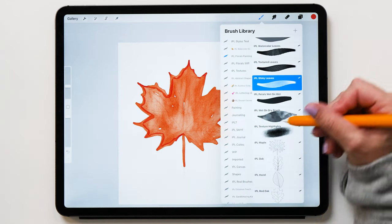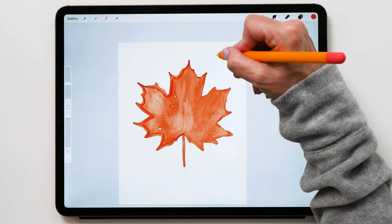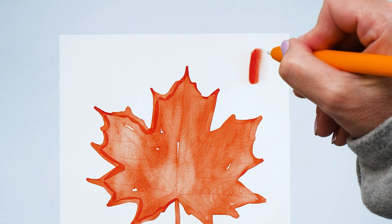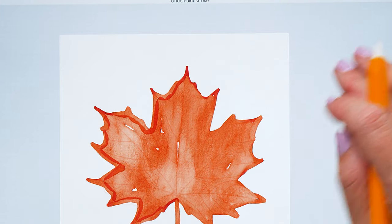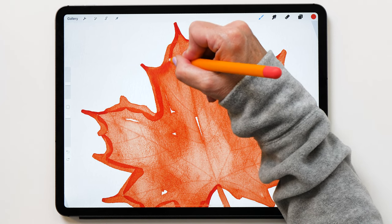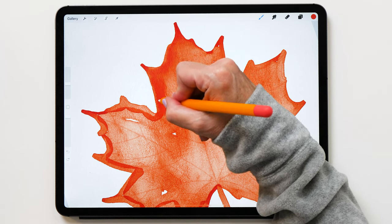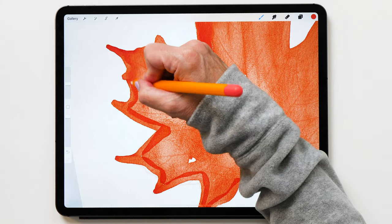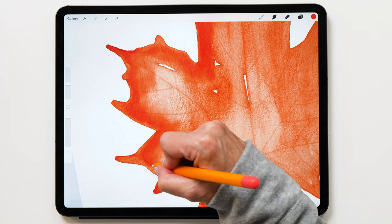Now we're going to change brushes and use the texture highlight brush. This is a very, very fine brush — it hardly puts any color on your surface, but if you press harder it puts more color down. This is a very nice smudging and blending brush with a nice texture. The reason I've created it like this is so that you don't lose the beautiful watercolor texture we already have. You can use this to smudge the parts where we have that overlap, and it blends in very nicely with the rest of the texture. Don't press too hard — the less pressure you put on your Apple Pencil, the nicer this is going to blend and the more it will preserve that watercolor texture.